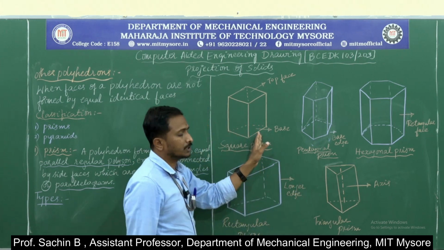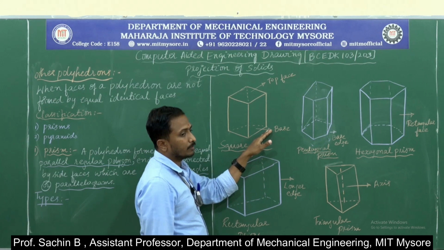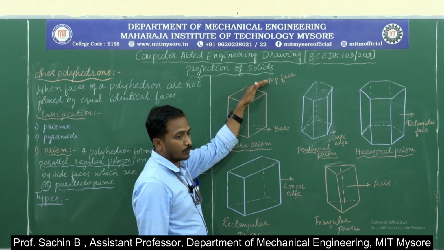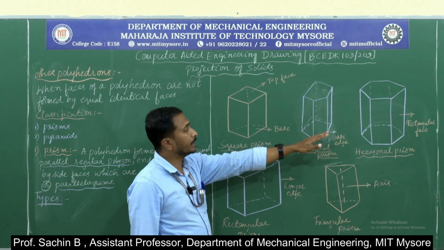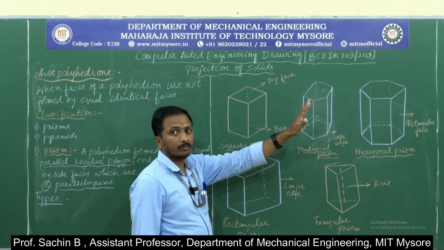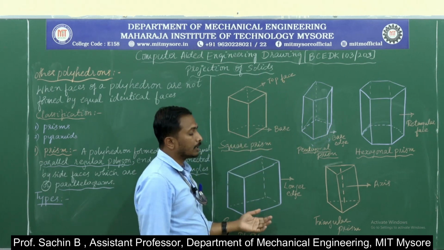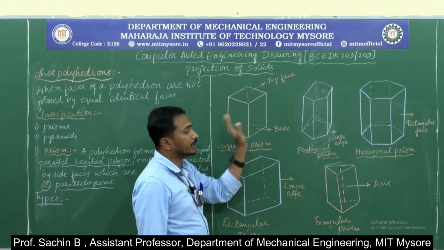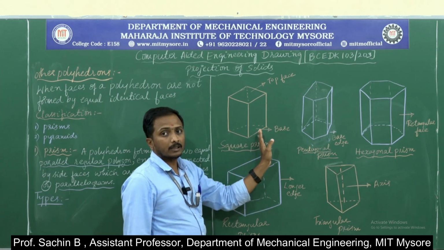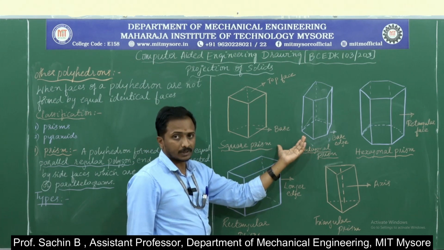Here the things are very much common. We have the base as the square, which means the top face will also be the square. Pentagonal prism also the same thing: base as the pentagon, top face as the pentagon. Hexagonal prism, base as the hexagon, top face as the hexagon. Again, when it comes to the rectangular prism, base as the rectangle, top face as the rectangle, but the bounded surfaces are rectangles or parallelograms. That is about the prisms.